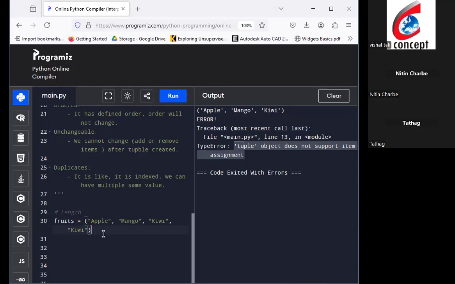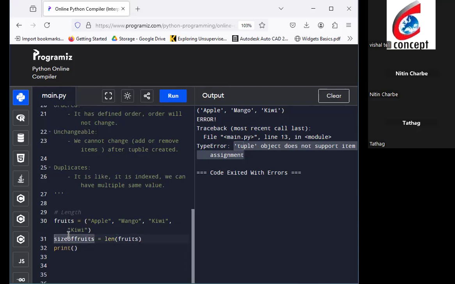In this one, I can print the length of this tuple. It's fruits. What is the size of the fruits? For the size, you use the len function. It will return the length. So provide the tuple name fruits to the len function, and it should give me the size of fruits.